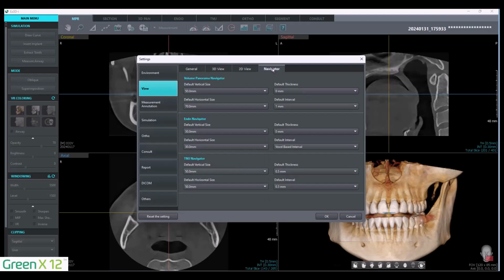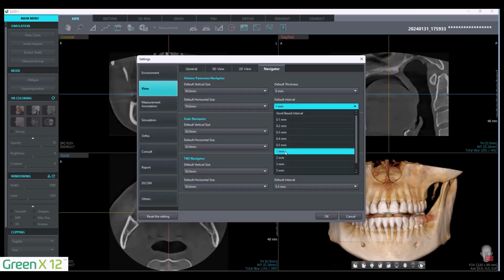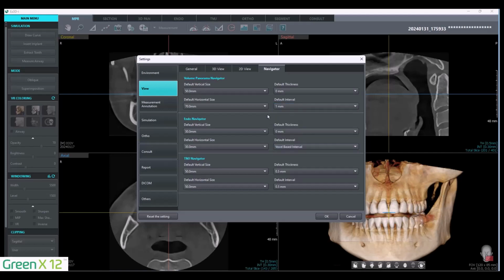Lastly, we will click on Navigator, go to Volume Panoramic Navigator, default interval, we want to change it to 1 millimeter. From there, we will select OK.